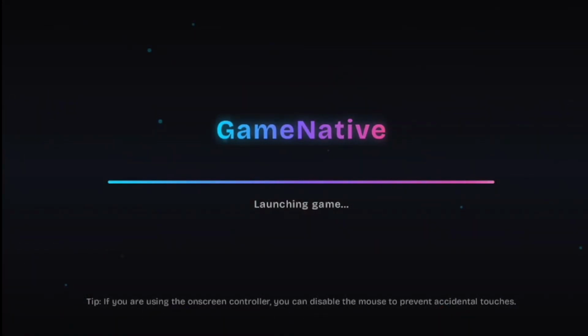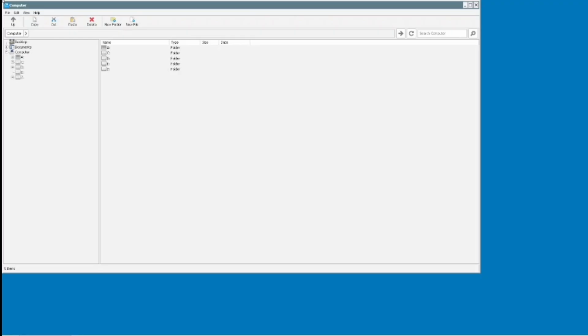Now, GameNative essentially is sort of emulating a Windows computer in the back end for you and running a game on top. That's kind of the non-science version of it, not exactly how it works. When you're in here, you're going to have to use your mouse cursor by sliding around on the screen, and then if you tap, it will click. So we're going to need to go into the A drive and then into the _common redistributable folder here.